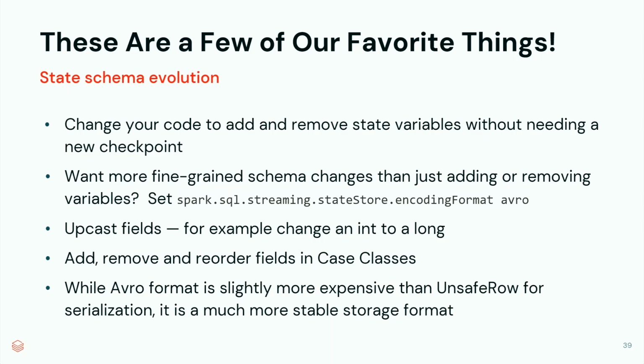The way you actually enable schema evolution is just by changing the encoding format to Avro. If you do this, then we will perform all the schema validation checks for you. We'll make sure that the changes that you define in terms of the state schema for any state variable type, whether it's value state, list state, map state, are compatible with the type of changes or operations that you want to perform. We will manage all the metadata for you. None of these are doing full scans of the database or the RocksDB that we use as the underlying state store provider. So essentially, we just keep track of the updates. We use the old schemas, new schemas to make all the reading and writing efficient for users.